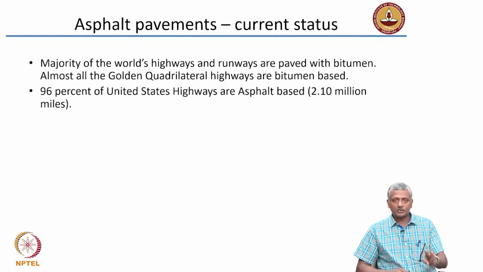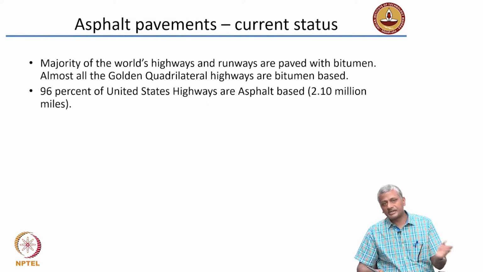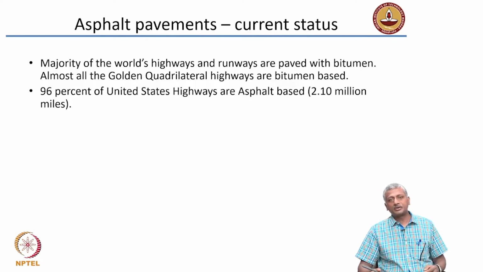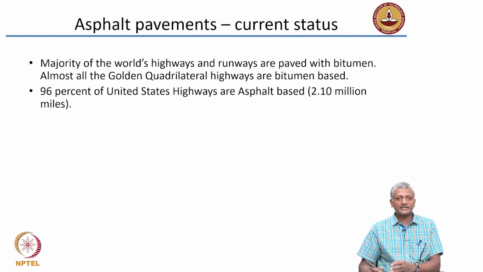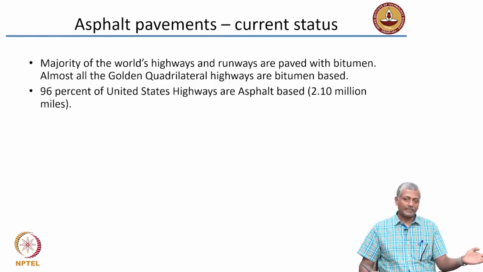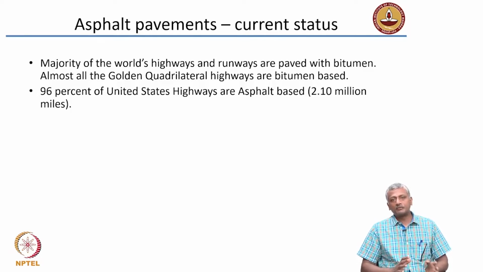Two major aspects. One, the ease of construction and the speed of construction. As compared to cement concrete pavements, asphalt concrete pavements can be constructed much faster as compared to regular cement concrete pavements, rigid pavements. Second is economy. Asphalt concrete is a lot cheaper as compared to cement concrete. You also have to think about longevity. Generally, cement concrete pavements are much more long lasting as compared to asphalt concrete. But you have to balance out all these issues before you decide which one you need to go for.